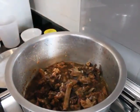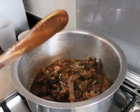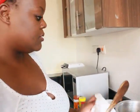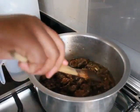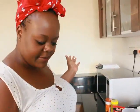And then as you've seen, I don't let my onions brown to the darkest brown. I just brown them a little bit. So after that, you cover for 1-2 minutes, and you check if you're satisfied that your spices are cooked well, because as they cook, the level of smell keeps going high. Then now we're going to wash our rice and add. So after the 1-2 minutes, this is how our mixture looks so far. Looks really nice, and it smells. The pilau smell is all over the house.